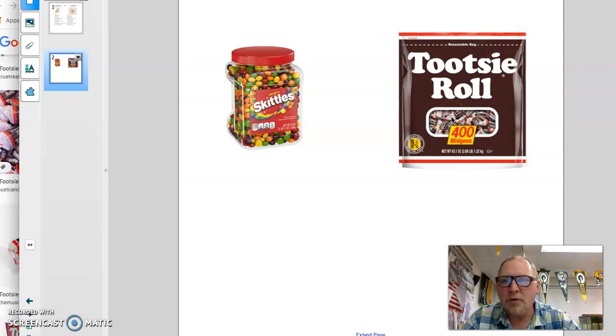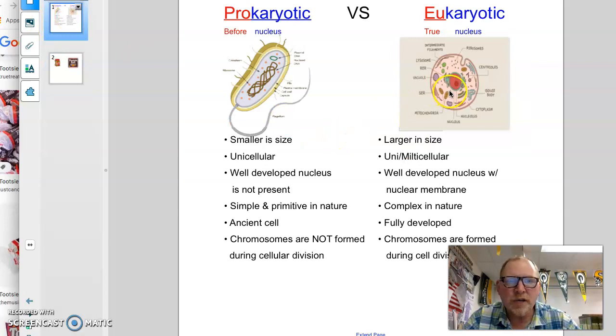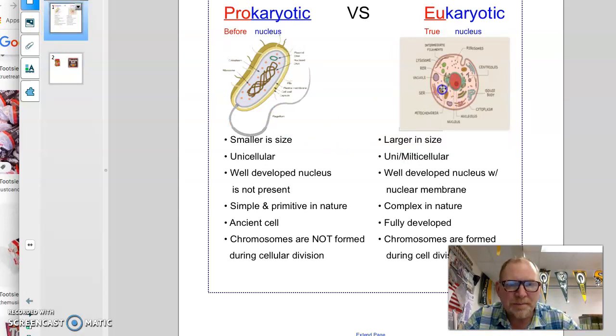Much like if we go back to the eukaryotic cell and look at this guy right here, each one of these different organelles in here, the nucleus, the Golgi body, the endoplasmic reticulum, the ribosomes, everything that's in there has its own little packaging, its own little wrapper. This has one big wrapper, and everything's encompassed into that little baggie. Here, everything's individualized, individually wrapped, and all these different organelles have their own membrane.